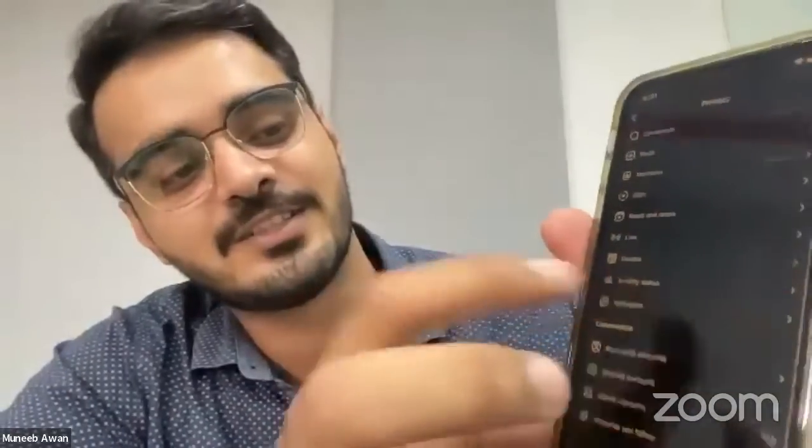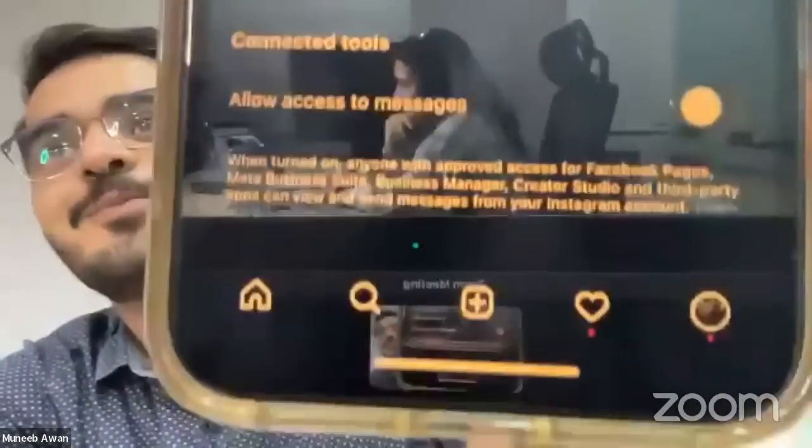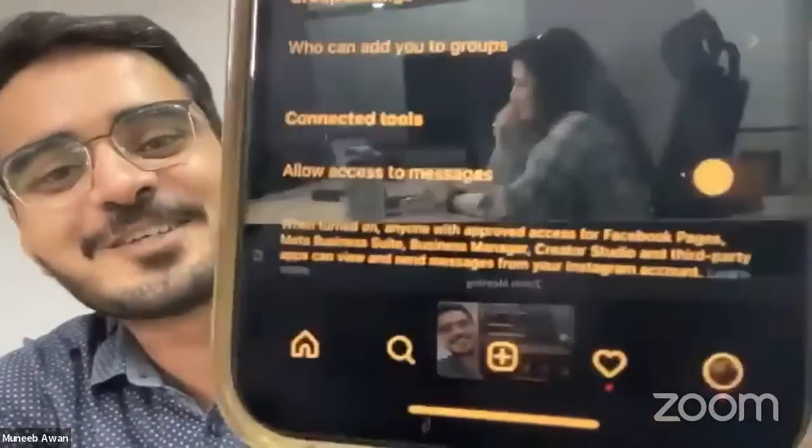Okay. I hope you guys can see that, because usually we get a lot of emails and support tickets related to this. So I just want to clarify this right now. Then after that, you would have to scroll down to messages. And then at the very end, I hope you guys can see this. You would have to enable this, allow access to messages for connected tools. So just turn on the toggle bar, and then it would sync perfectly with ContentStudio. So those of you who are having trouble with Instagram syncing messages, I hope this solves your issue.